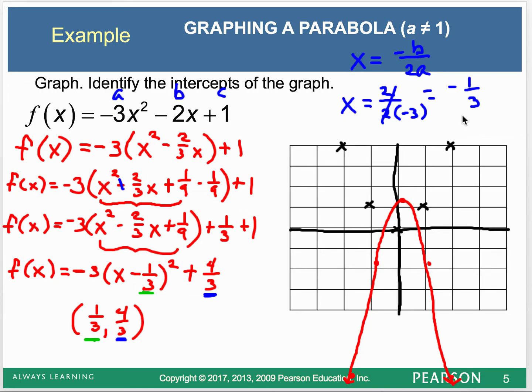So our vertex really is at -1/3 because we should have been moving everything left 1. That's going to be a plus right there, and that's going to be a plus right there. So every one of these points, instead of moving it right 1/3, should have been moved left 1/3, left 1/3, left 1/3. So it's really over here. Okay.